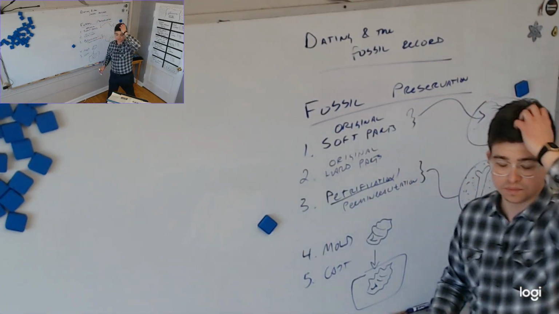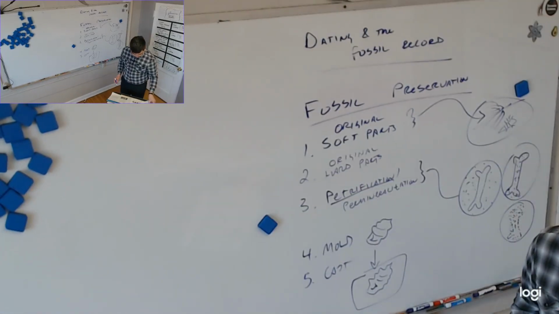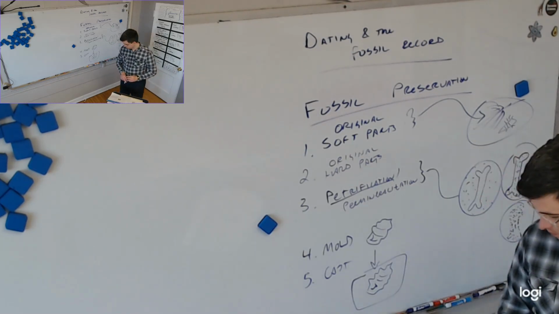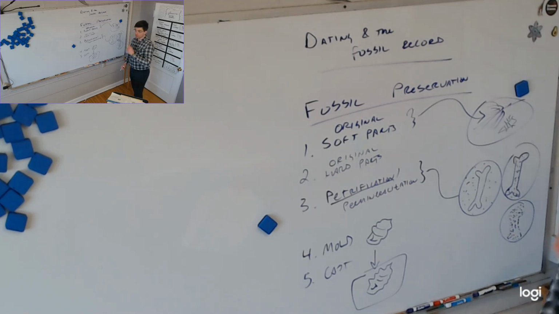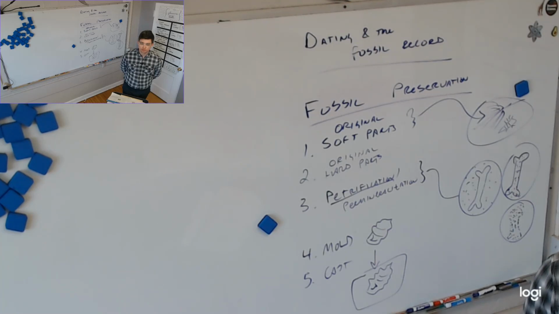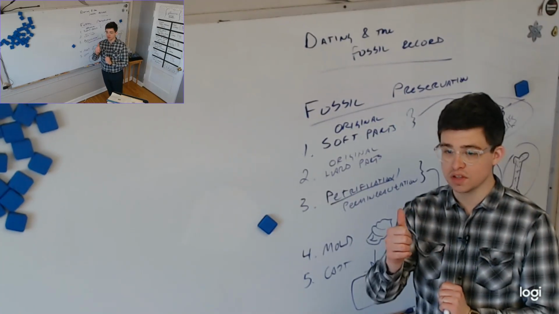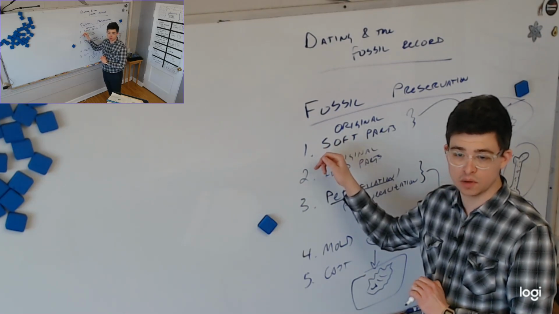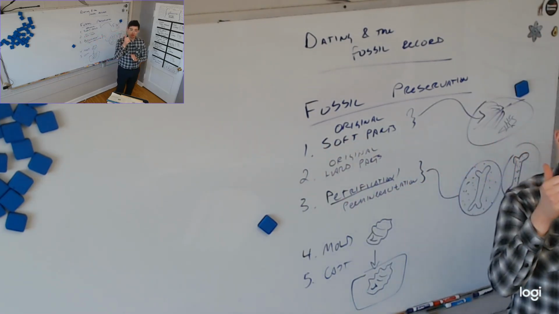Hunter, what's your question? Kind of a little bit unrelated, but it's about preservation. There was an infant sacrifice in Peru, I think in the Andes, and it was 2,000 years old. You're talking about a female mummy that they found in the Andes Mountains. Do you remember how that object was preserved? It had been a girl. It was not just the cold, but the cold and what else helped the original soft parts be preserved? Her bones were there, but so were her tissues. It was the cold and how dry it is.